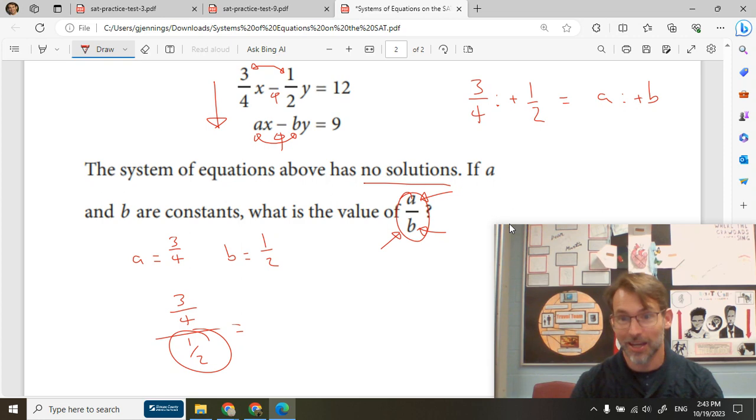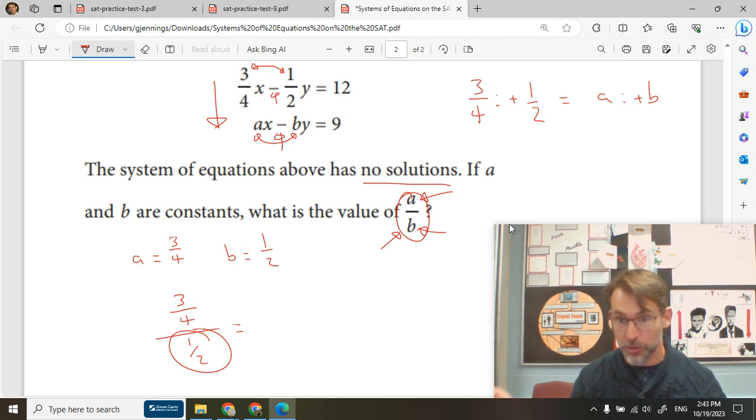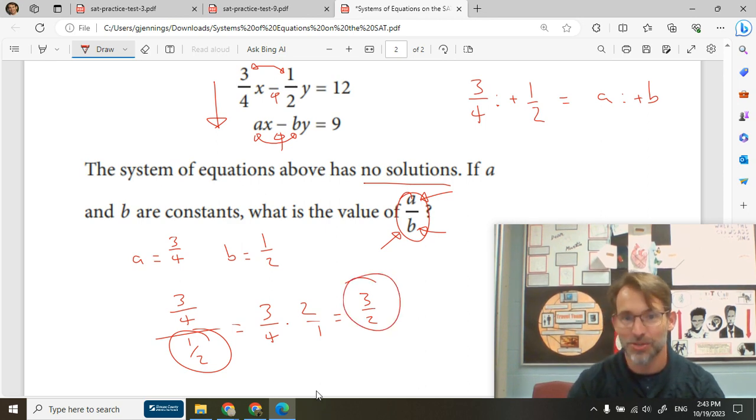Okay? It's like saying I have 2 chocolate bars. How many half chocolate bars can I divide that into? Well, the answer is 4. You take the 1/2 on the bottom, flip it, it becomes 2, and then you multiply. 2 times 2 is 4. You have 4 half chocolate bars. So, in any case, this is the same thing as the question 3/4 times 2/1. And that's the same thing as 3/2. Okay? 3/4 times 2, that'd be 6/4 or 3/2. So there we go. That's the answer to this question.